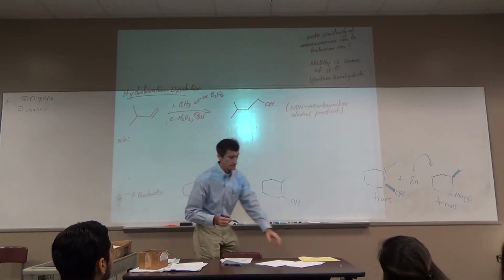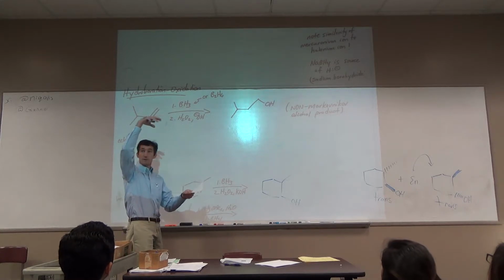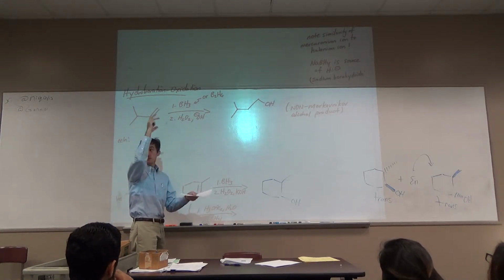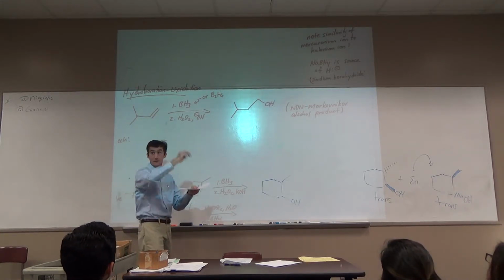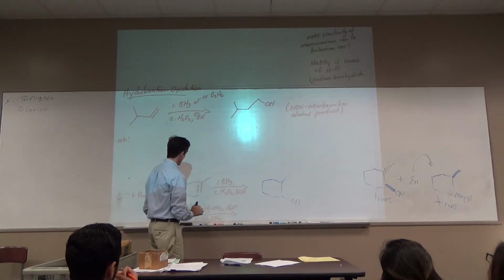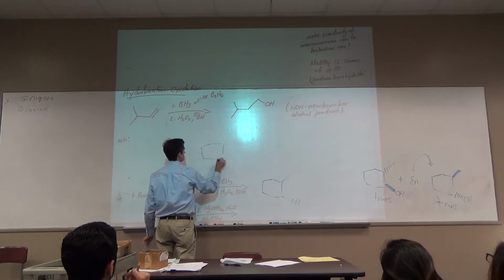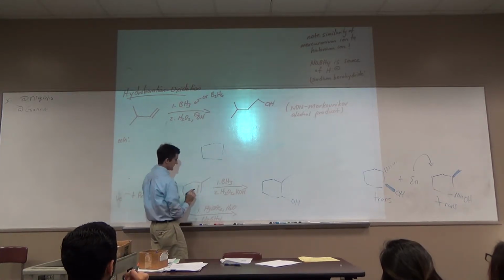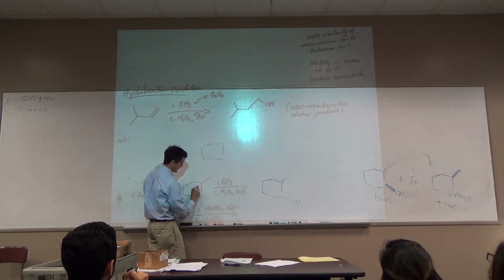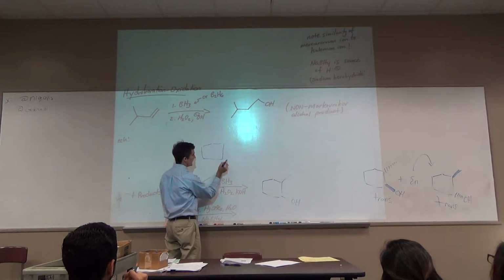Here's the alkene. It attacks the boron, correct? Here's the boron coming around. Alkene's like, ooh, empty orbital. Okay? So it attacks the boron. Let's draw this. This comes and attacks the boron this way. It pulls away here, attacks the boron. So the boron is going to be bonded here. I'm going to draw it.